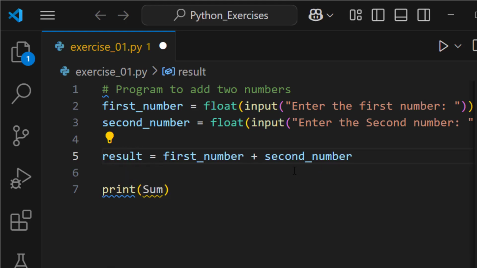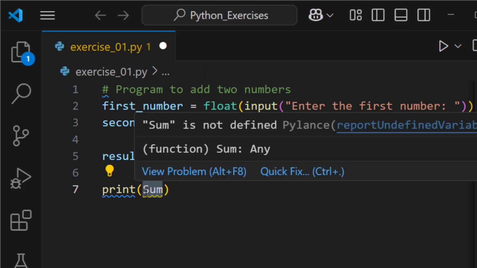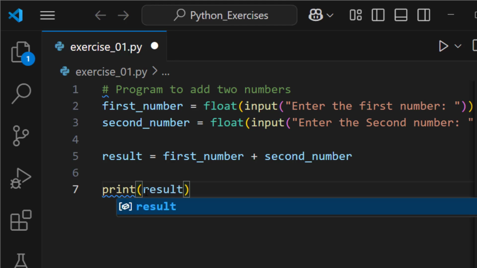Then let's change here also, remove this and put result, save. Perfect. Now that we changed the variable name, it's more readable this way. Let me see: first number, second number, result, first number plus second number. Perfect.